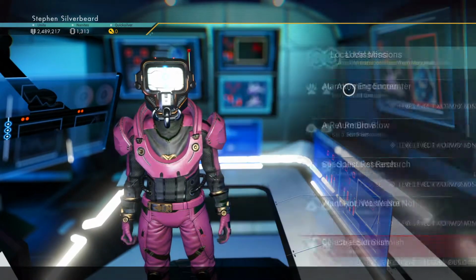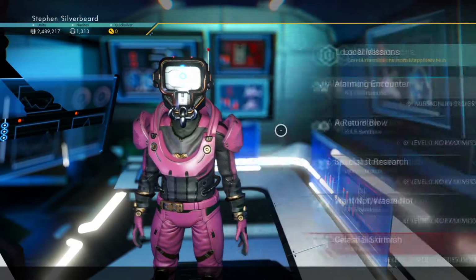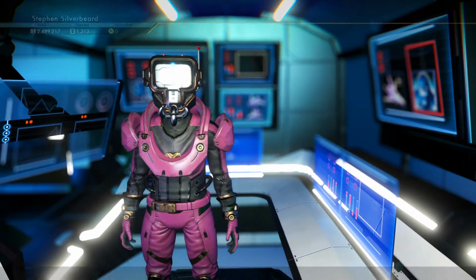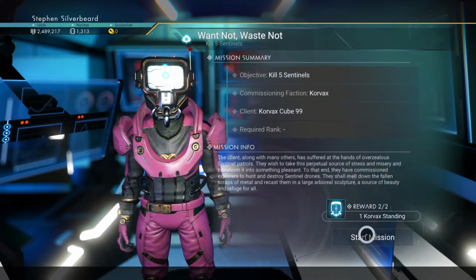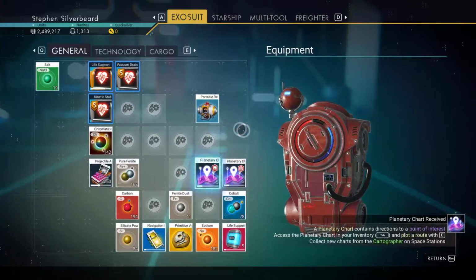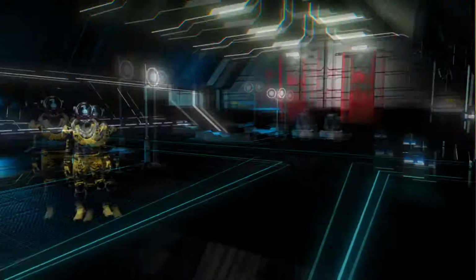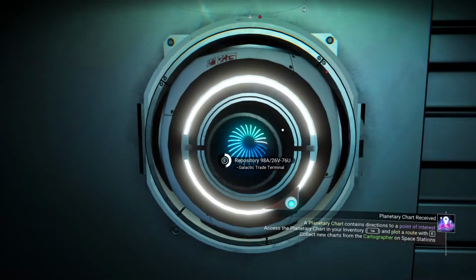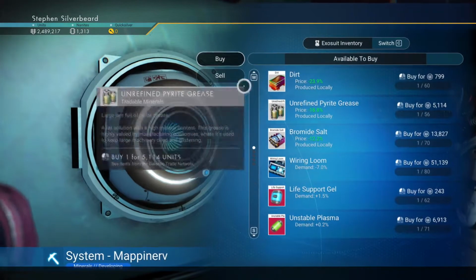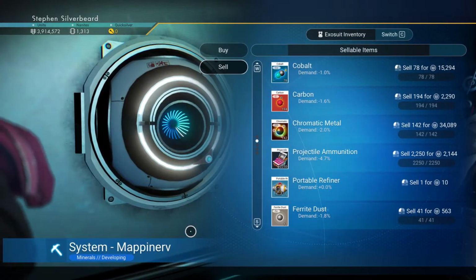Kill 3 creatures. We'll take that. And we'll kill 5 sentinels. Eventually we're going to kill sentinels, so we might as well grab them. We've got those missions. We've got a primitive Vy'keen hoof. It says used for trading. I'm going to take Hello Games' word for this. And what we're going to do is just sell that for some money. That's going to give me just over 3 million.